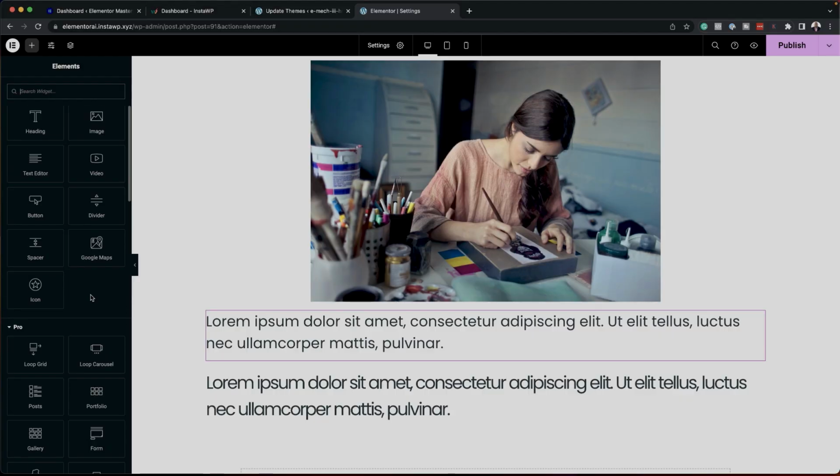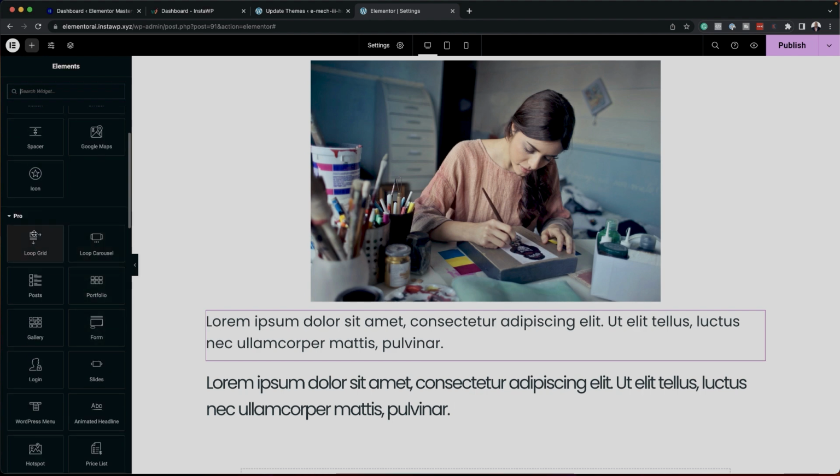So this is going to enable you to design your websites faster, because with all your globals there, you can just drag and drop it as you're designing, saving you time to redesign each item over and over again. Now, if you are using Elementor Basic, you're not going to have all these pro items here, and it's very important that you use the pro version. I highly recommend it because it has all the extra features which allow you to design complex layouts.